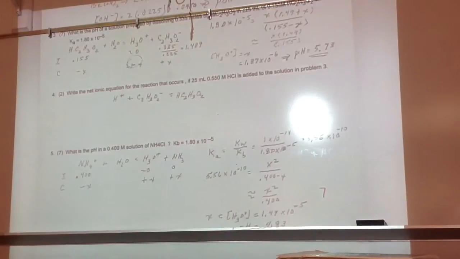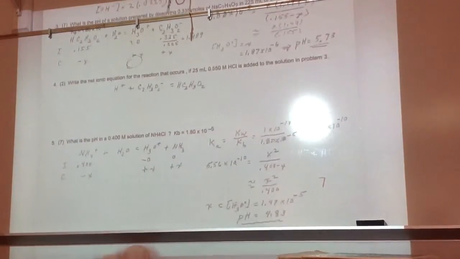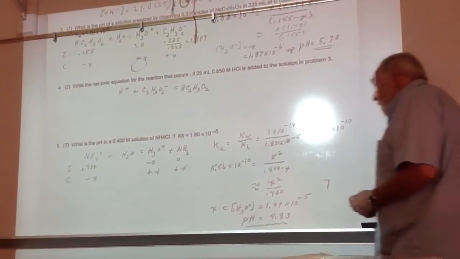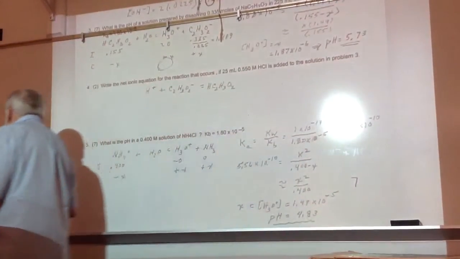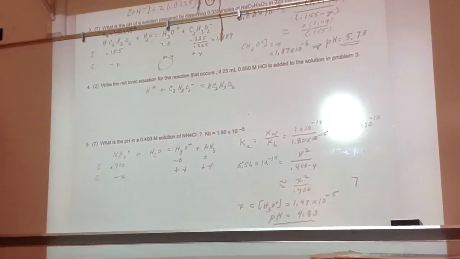And again, in the lecture, I was talking about recognizing types of problems, and the three types of acid-base problems we have. I call the first one simple. In other words, the only thing in the system is the weak acid or the weak base, and we did that problem a couple of quizzes ago, and most people had no trouble with that. That was the x squared over c0 minus x problem.